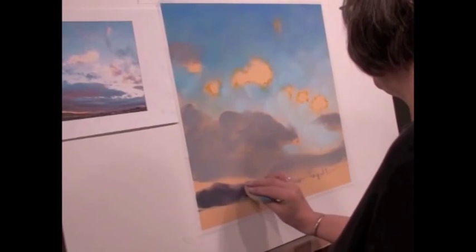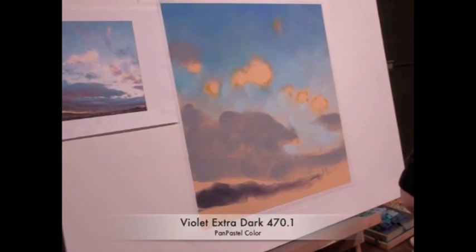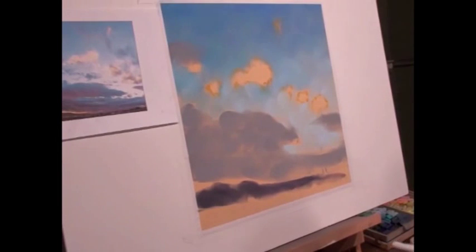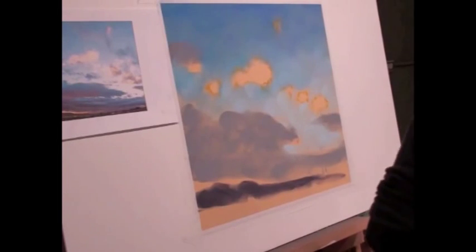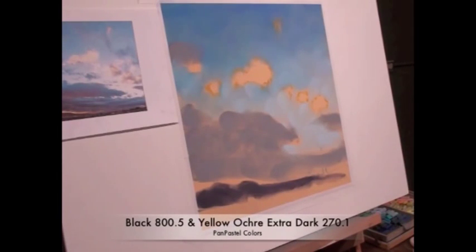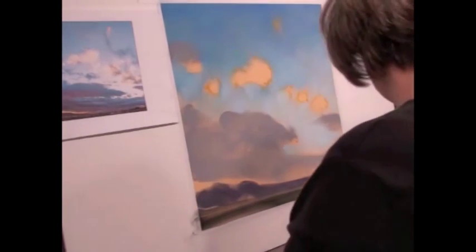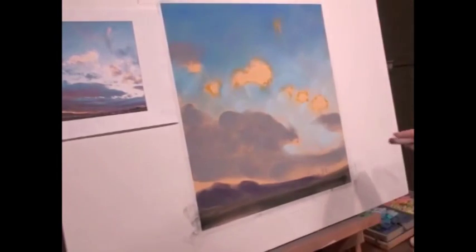I'm going to use a warm, dark purple for these mountains. Again, not worrying about detailed shapes. And I just keep wiping off the pad a little bit. I think I'll go with some black. Some warm sort of green down in here. And really all I want to do at this point is establish the shapes. Not concerned about details. Just the shapes and the values.